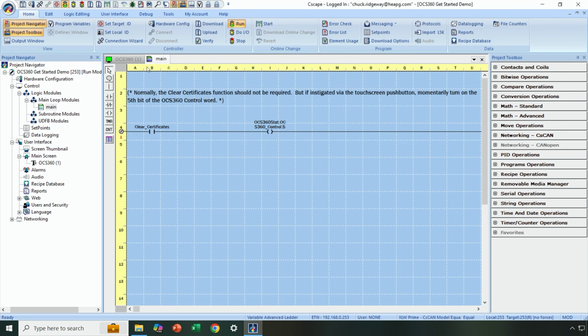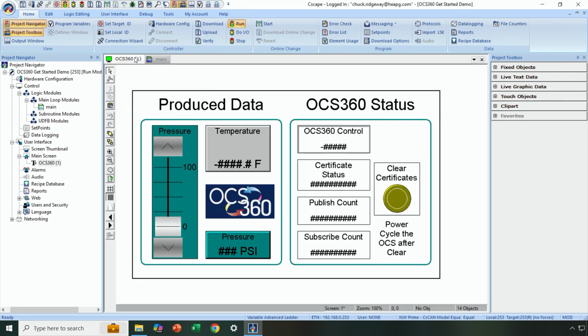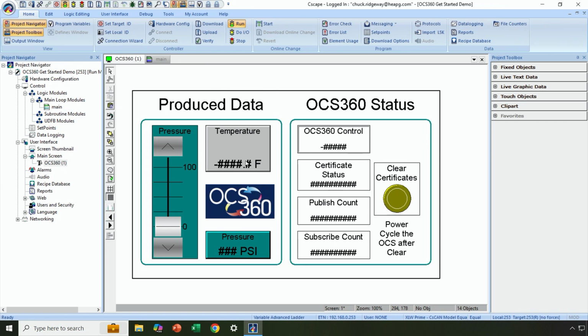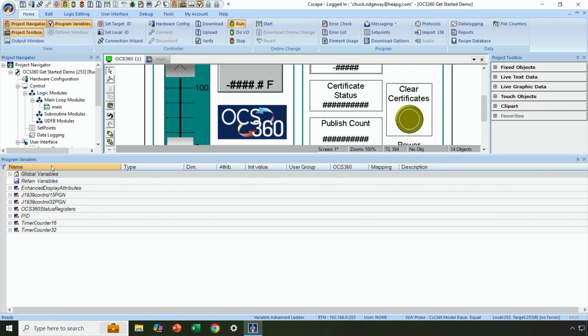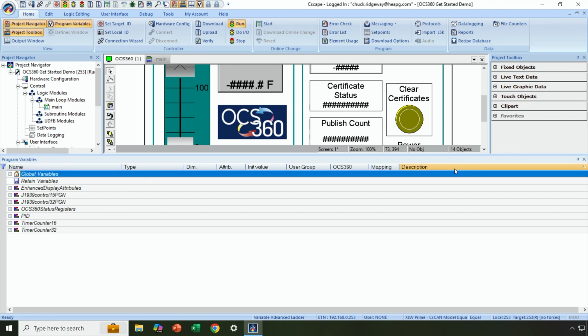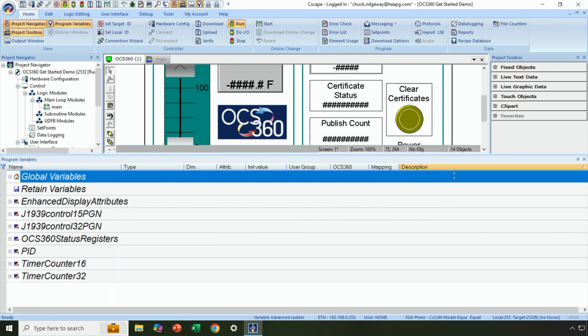Okay, so how do we actually get these two variables, or any other variable in our program, up to the OCS360 cloud? Well, let's go into our program variable window here. I'll give it a little more space on the screen so we can see it better.